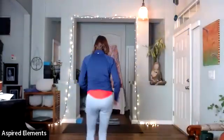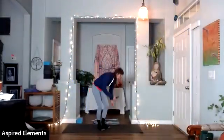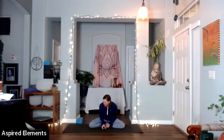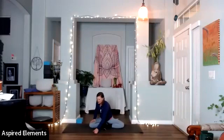All right, and begin to deepen your breath. Wiggle your fingers and your toes. Gently, slowly roll to your right side and pause there a moment. Slowly bringing yourself up to a comfortable seated position.